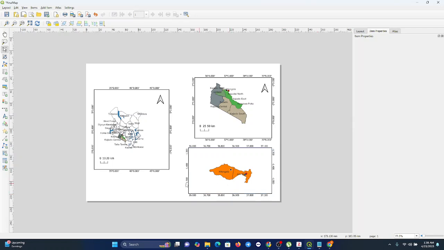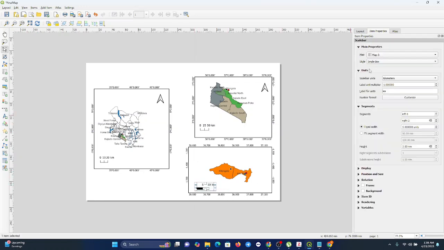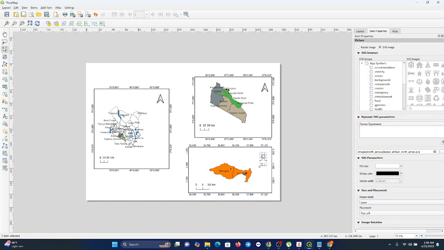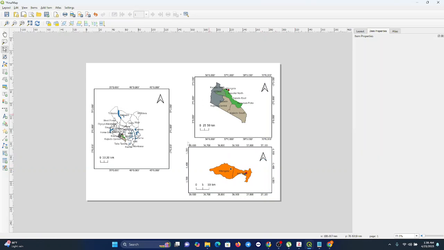Then the next thing I'll do is to come and insert the scale bar in this. Just put it here. You can also edit it, line ticks up. Can put the north arrow, come here, put it there. Perfect.